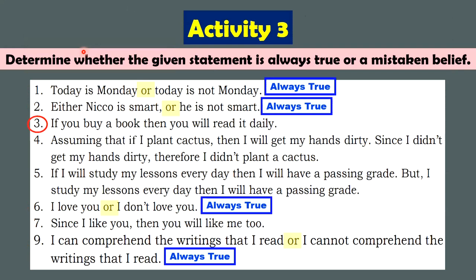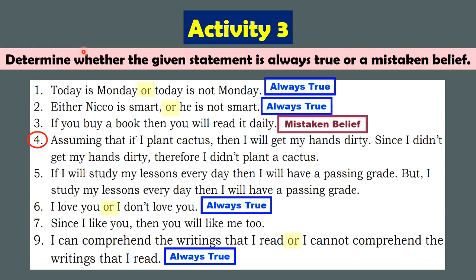Let's have number 3. If you buy a book, then you will read it daily. This is a mistaken belief, because when you buy a book, napakadaming pwede nyong gawin doon. Yes, you can read the book daily. Pwede rin, you can read it every Friday kapag tapos na yung school ninyo. Or pwedeng hindi nyo siya babasahin because ibibigay nyo siya sa ibang tao. So, it's a mistaken belief, and it's really hard to prove that this is always true. Okay, number 4.